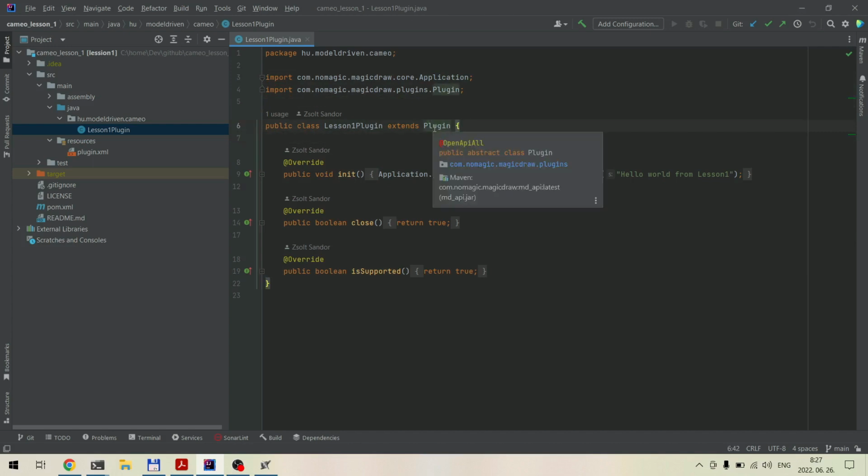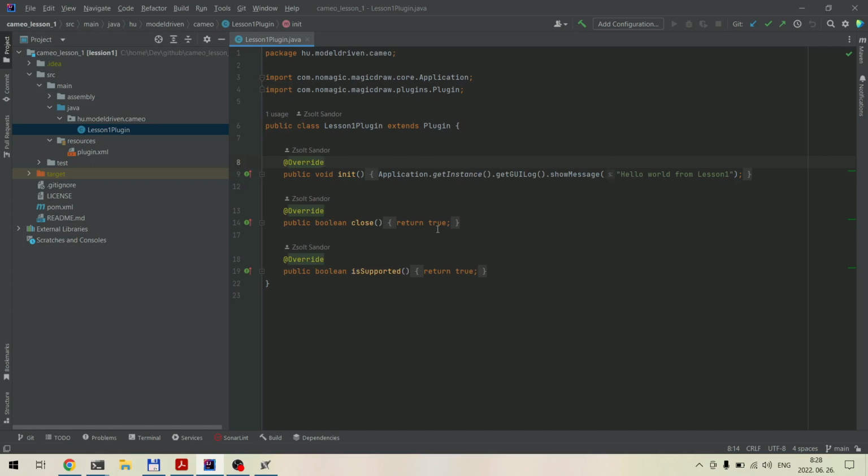If I move my mouse over it, you can see that it says open API all. That means this is an open API provided by MagicDraw, which is not restricted, so you can use it. And because it is an abstract class, it has some methods which need to be overwritten.